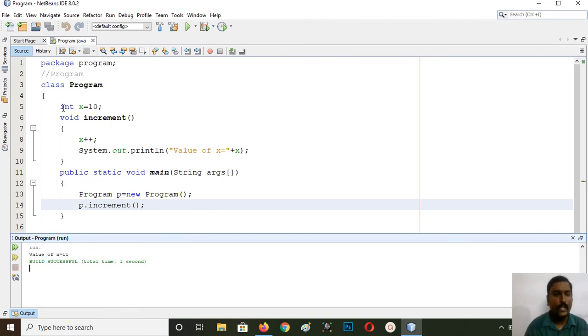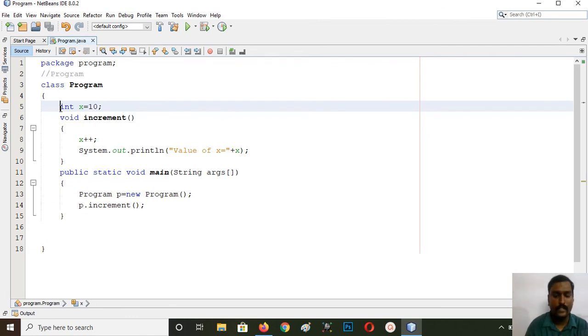Next, I am going to make a small change in this variable declaration. I am giving final int x equal to 10. I have already told that if I give a prefix final to a variable, then we cannot modify or change the value of that particular variable. When I give the final keyword, it shows an error in the place where I am trying to increment the value of x. See the error? Cannot assign a value to final variable x. So if you try to change the value of a final variable, it is impossible in Java.